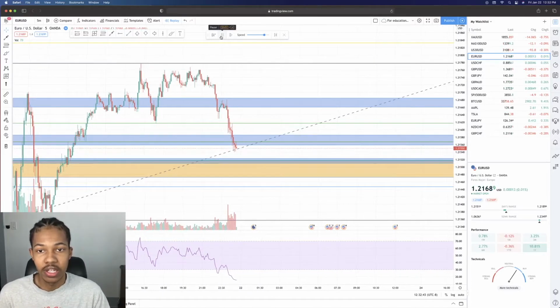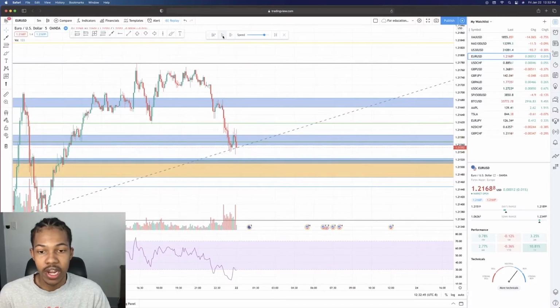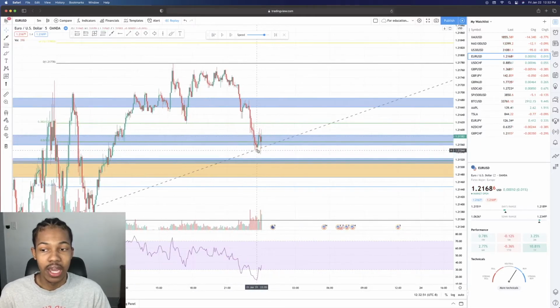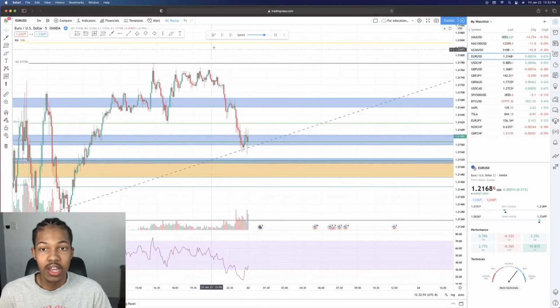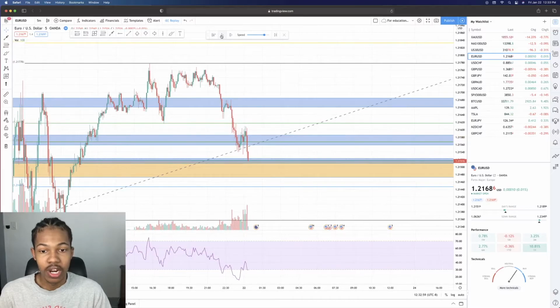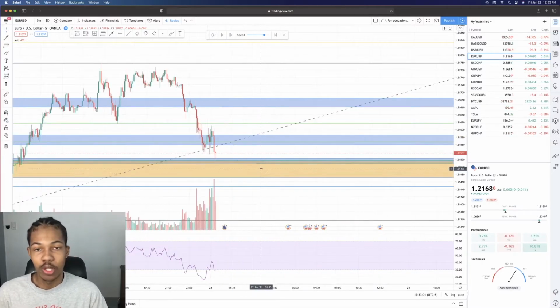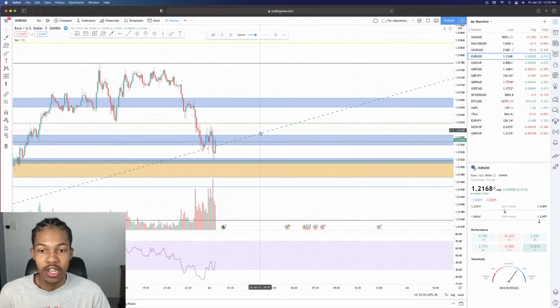So I'm gonna click play and price keeps pushing down. And right now, you see price coming into more buying pressure. However, it's a little choppy around this 50 level. I'm thinking that price might want to continue down lower to this 61.8. So I'll keep pressing play. And right there, you see price pushing down lower. And this is a really nice setup. I'm gonna click it over one more time so that you can see the next green candle. All right, and there's that green candle.